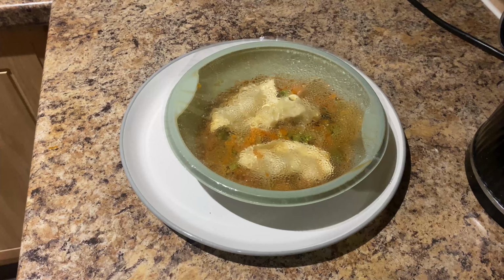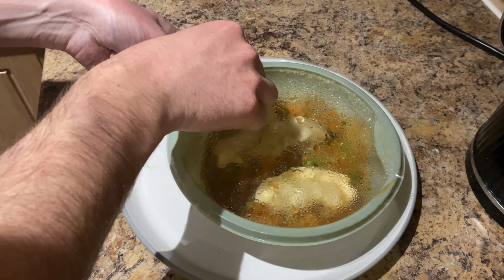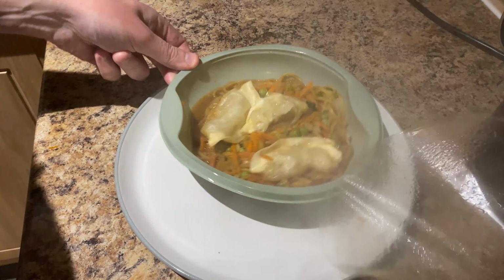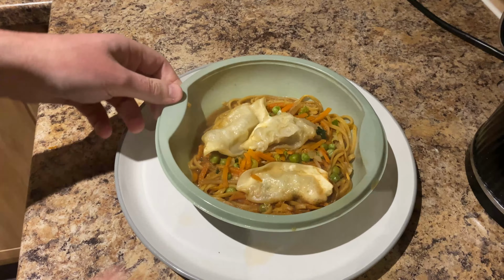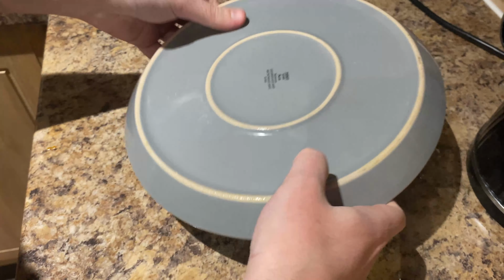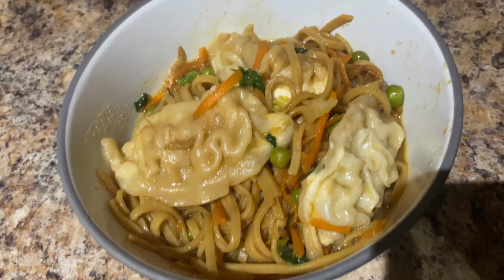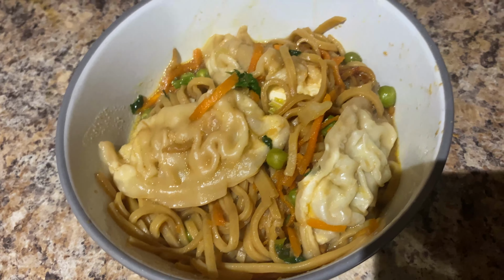Let's have a look. Okay, so here it is, straight out the microwave. Let's remove the lid. Wow, awful lot of steam come off that. Right, let's get rid of this. Now I've purposefully picked a plate that I think has a little bit of a lip on it, so it might be a bit easier. So I decided to put it in a bowl after all that, and it actually looks pretty tasty. You get a fairly decent portion. Probably best to put it in the bowl, to be fair.